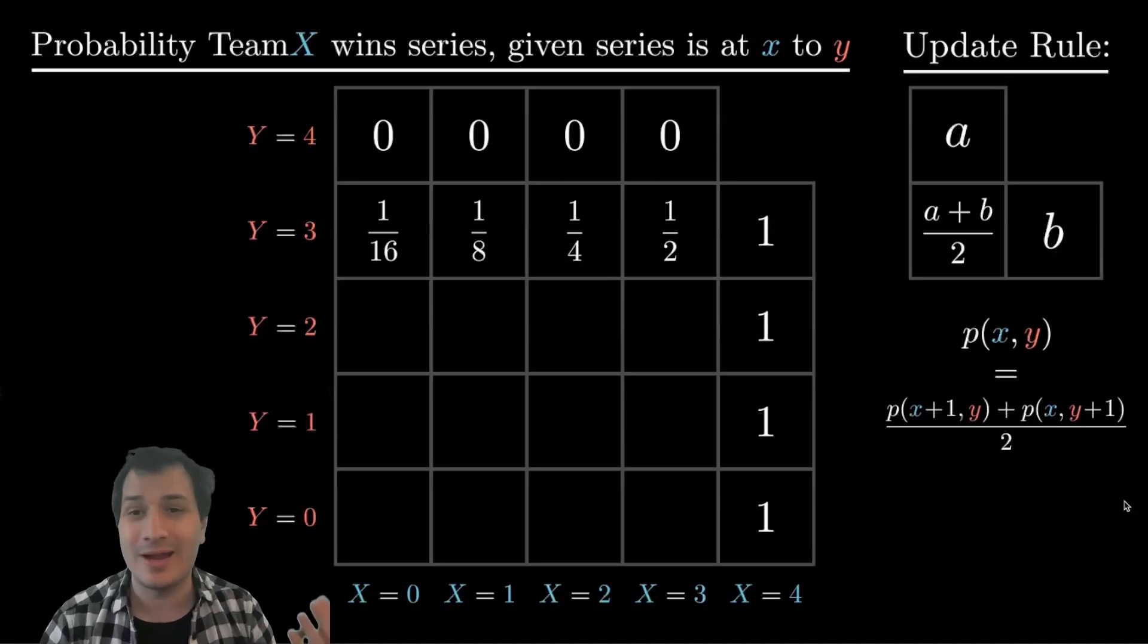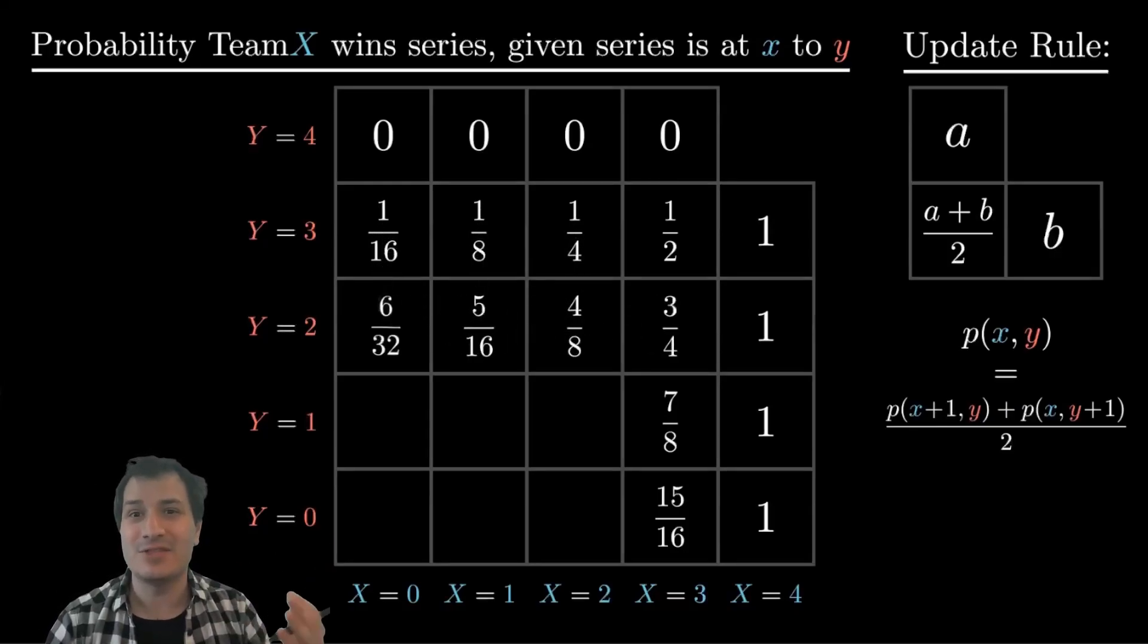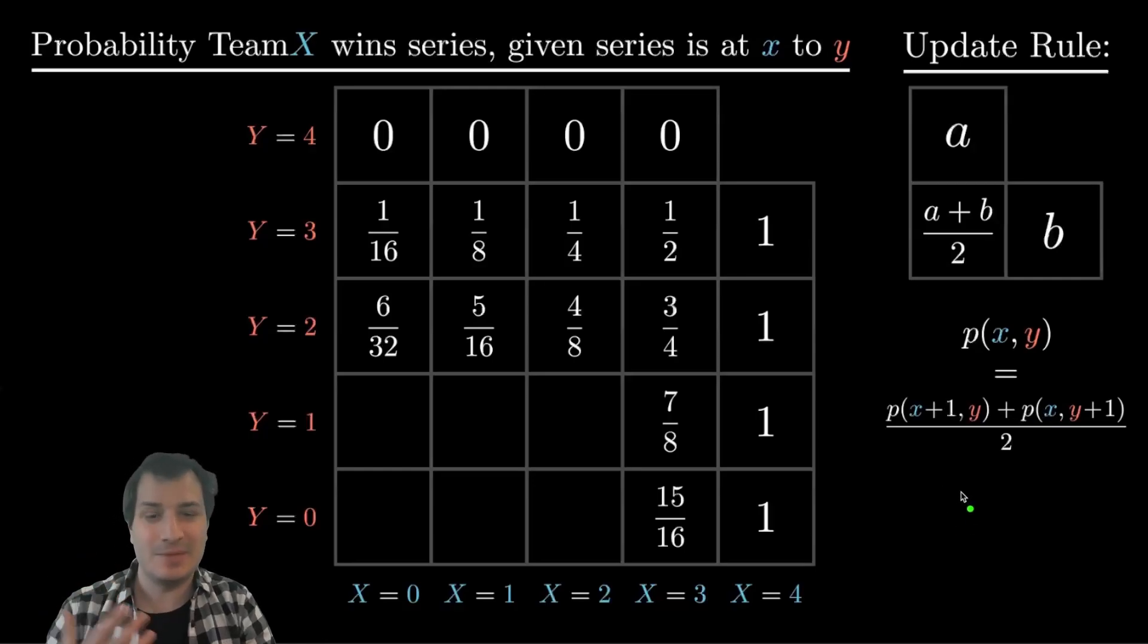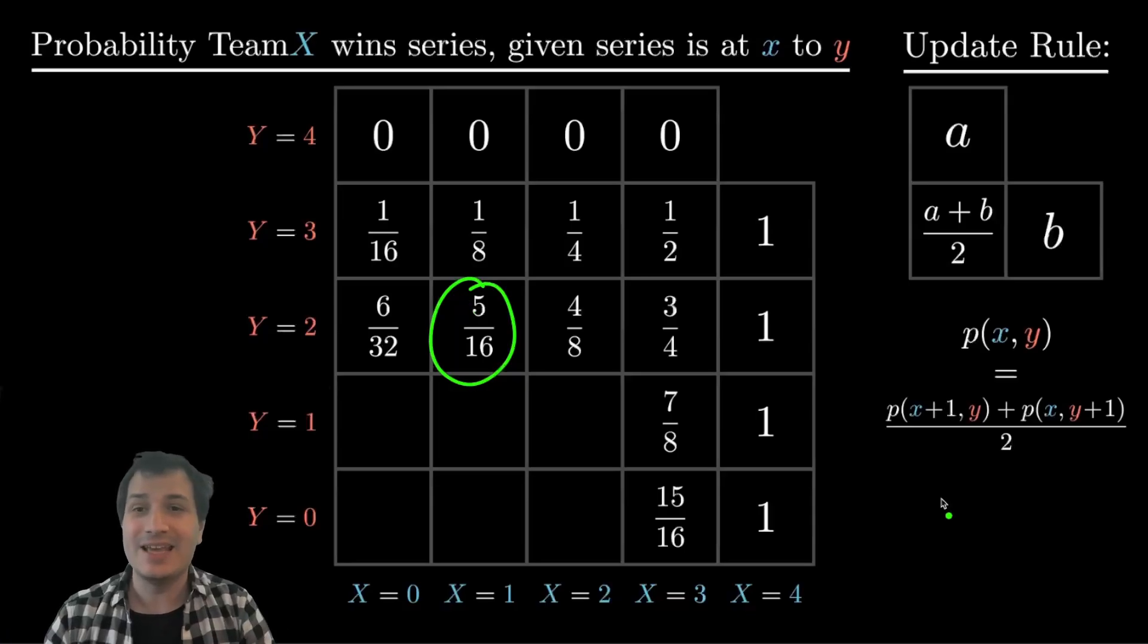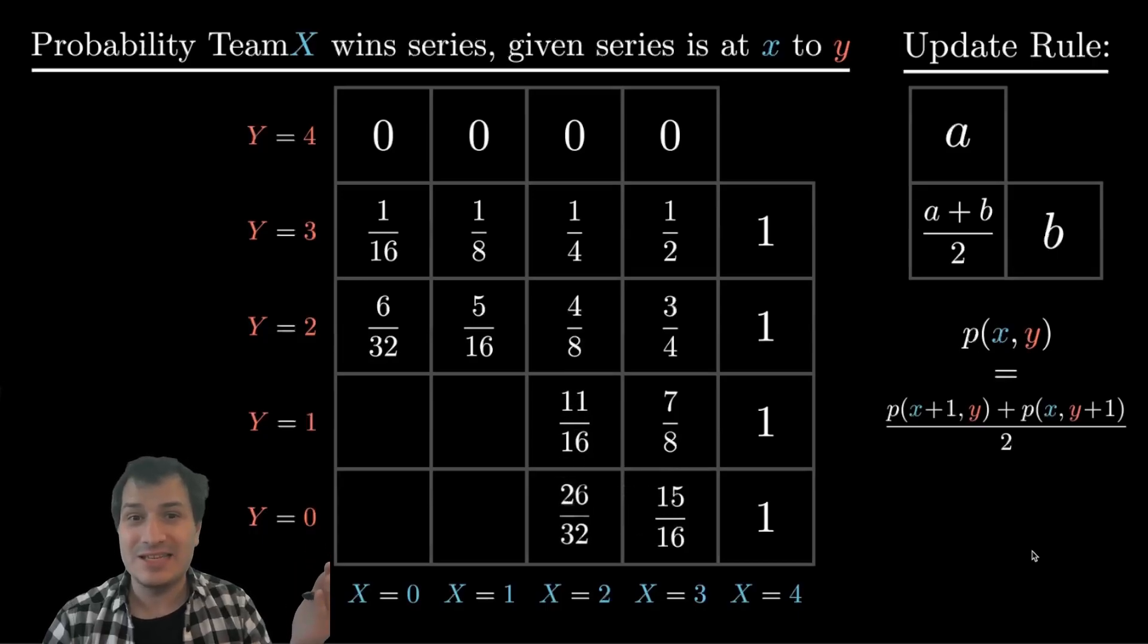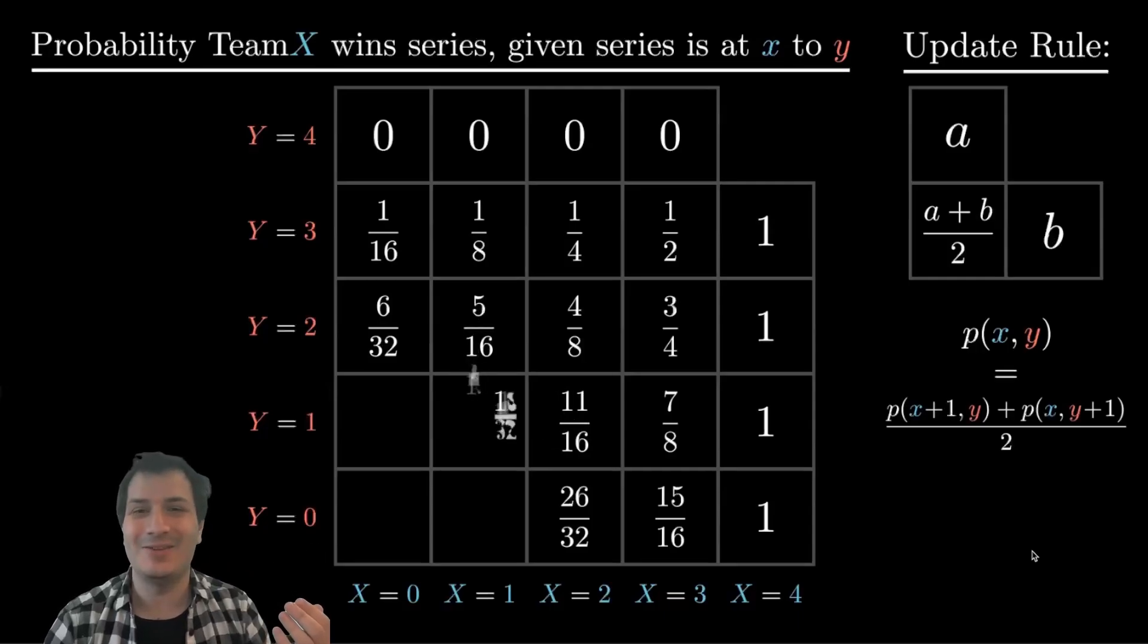Similarly, in the exact same way, we can get the far right column. So averaging these up, we get three quarters, seven eighths, and fifteen sixteenths. And the magic of this method is we can just do it again. So averaging these numbers, we get four eighths, five sixteenths, and six thirty seconds. The nice thing about these averages that makes them easy to do is we're just adding the numerators. So four plus one is five, and then we're changing the denominator from an eight to a sixteen. Very simple to do quite quickly. And it's already contained some non-trivial facts. So by doing the average of an eighth and four eighths, we figure out that the chance of winning when the series is one to two for x is five sixteenths. And in any case, we can keep going with this method. So figuring out the far right column, 11 sixteenths, and 26 thirty seconds, you'll notice there are the complement of whatever was across the diagonal there.